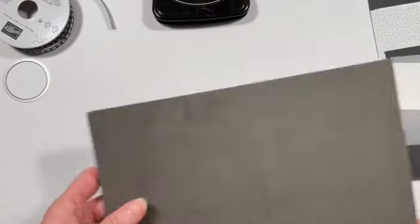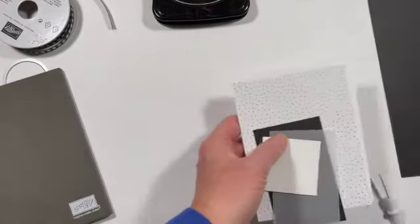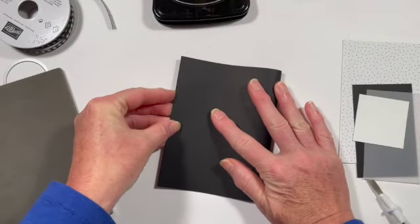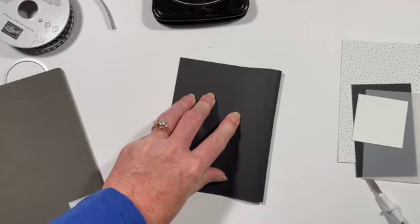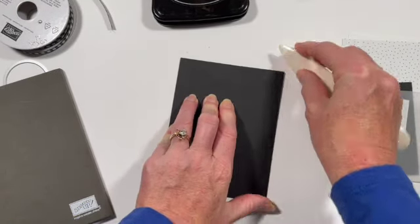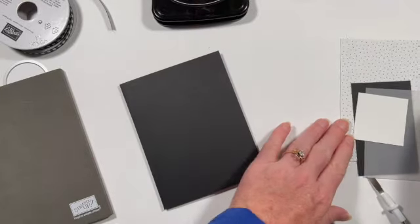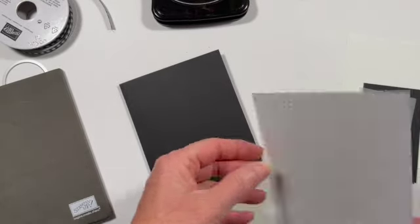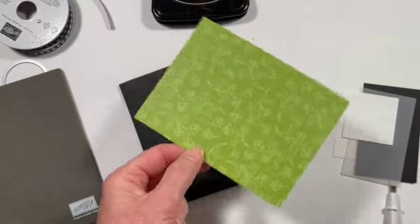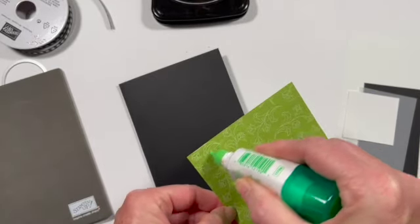All right, so we're going to get started by folding our card base in half. So this is our basic black, and it's your standard size. It's the 8 1/2 by 5 1/2, scored at 4 1/4. And then since we have this paper here, we might as well go ahead and add our adhesive and layer this on. And then this will be ready to go.